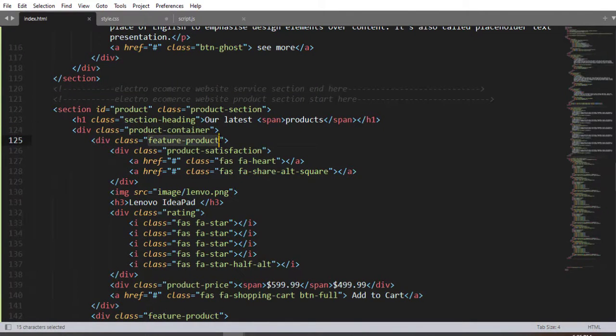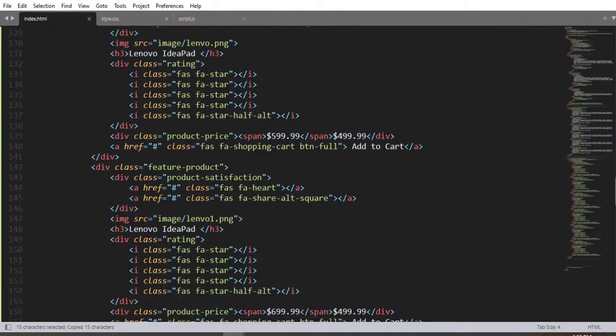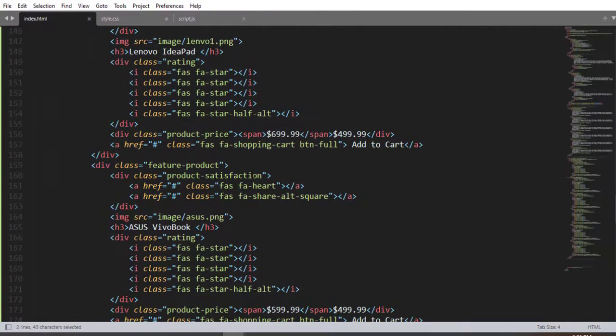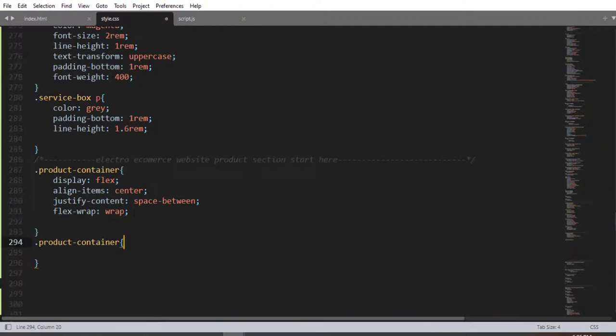Now let me target the content inside this div element having class name feature product. Here we have the same div element having a similar class name, feature content.